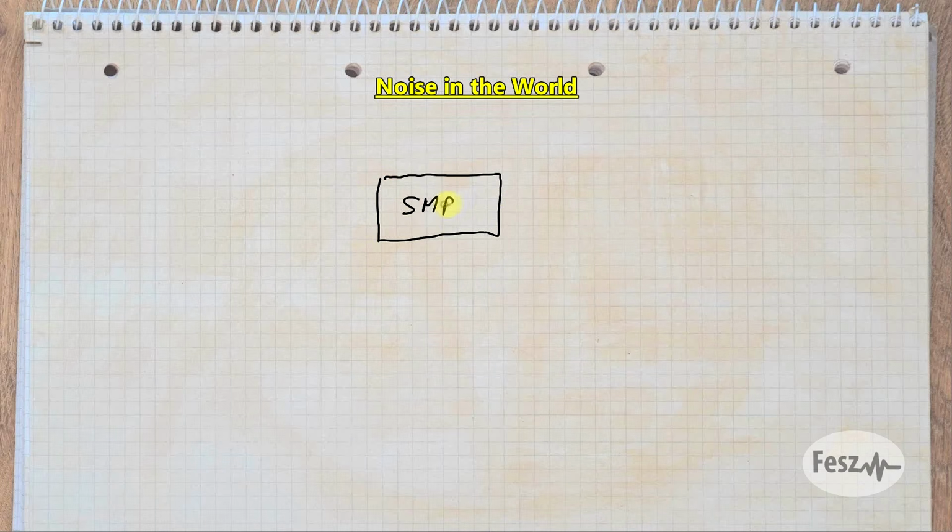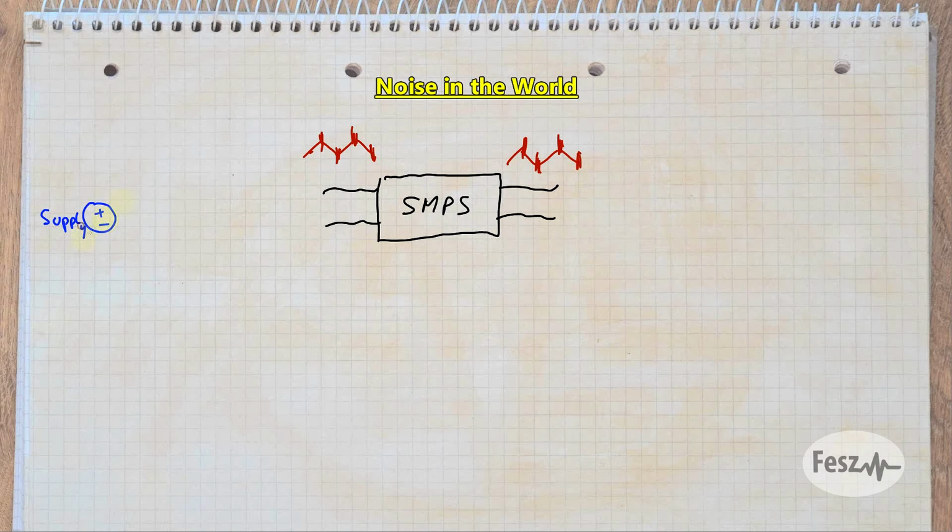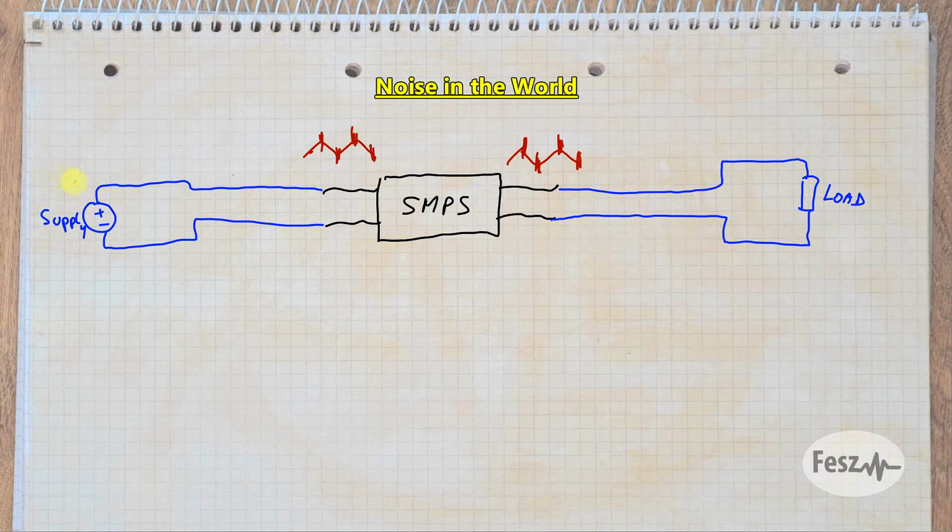So the typical environment in which you find the switch mode power supply, which has noise and ripple both on the input and output, is on the one hand connected to some sort of supply, a battery, another supply, or something else, and at the other end there is a load. Now, the supply usually does not care that the switch mode power supply is noisy. It's usually low output impedance, so very little noise and ripple actually gets there, and at the other end, the load usually has some sort of local decoupling capacitor, so most of the noise is filtered out, and you only end up seeing the ripple. Here we care about the ripple amplitude, since that could make the load unstable.